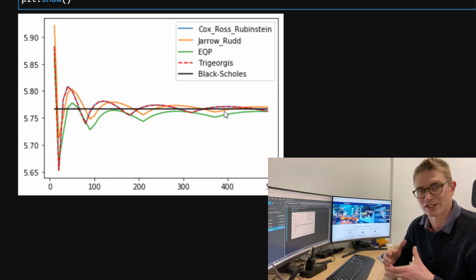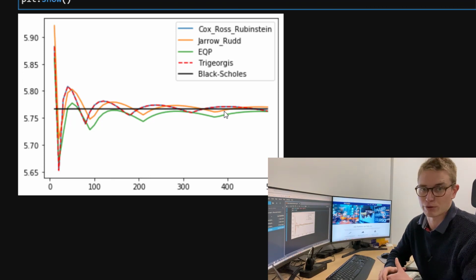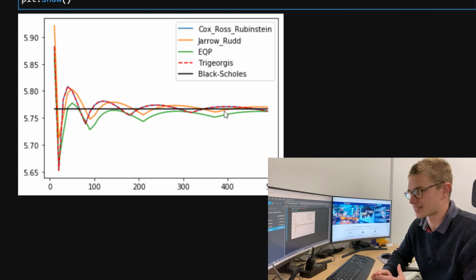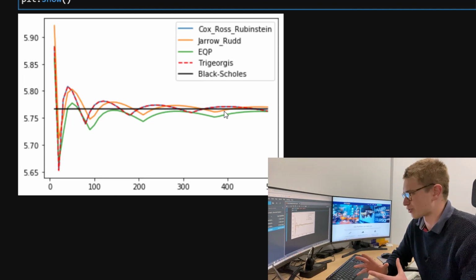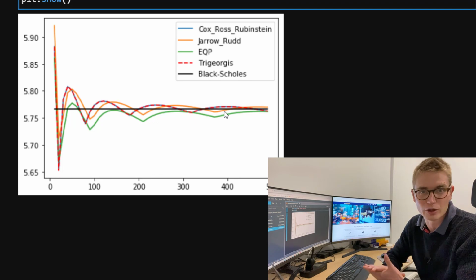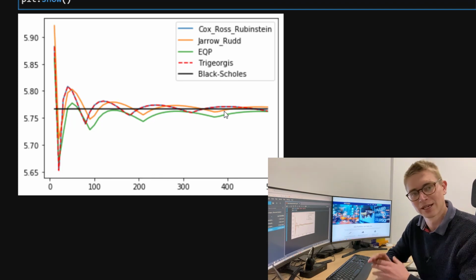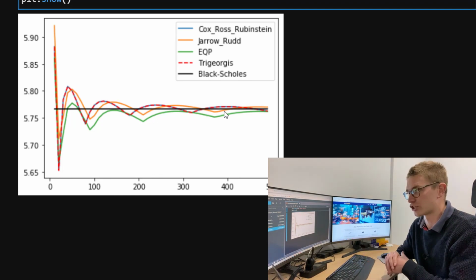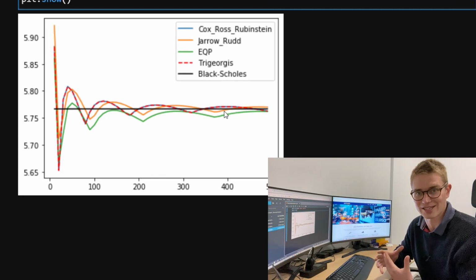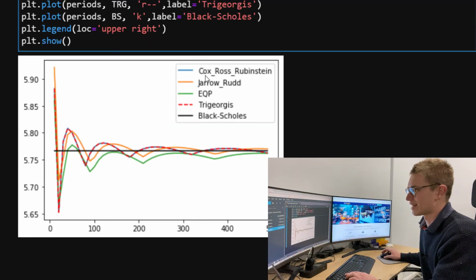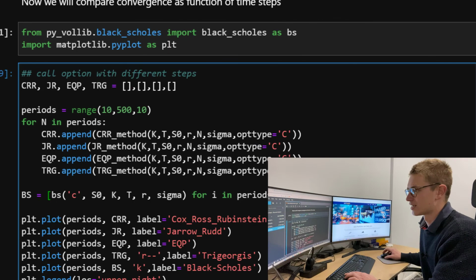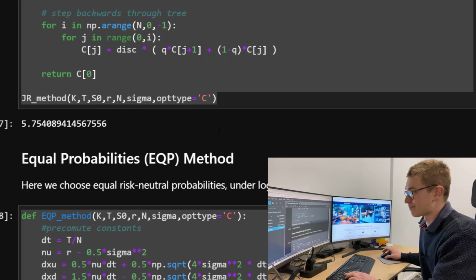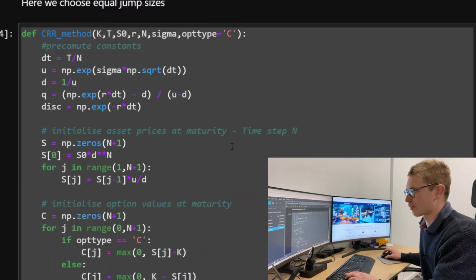What is really interesting is looking at these convergences for different option pricing, and one that I would recommend, that I probably won't do in another video because it'll be very similar to this, but looking at the American put option and this convergence over time, I think you're going to get drastically different results using these 4 different methods to calculate those factors. So hopefully you got a lot of value out of this.